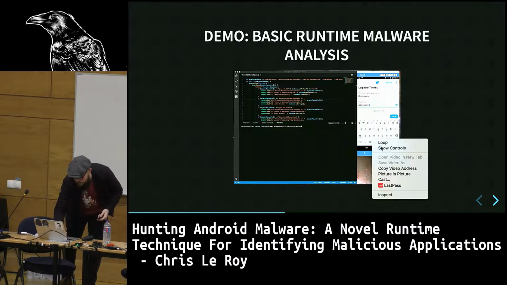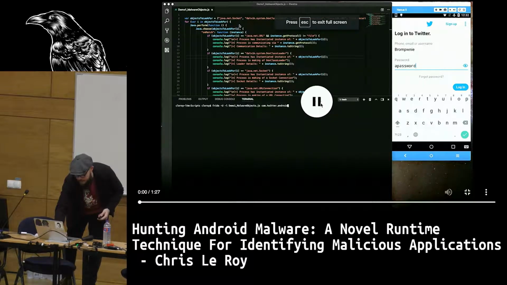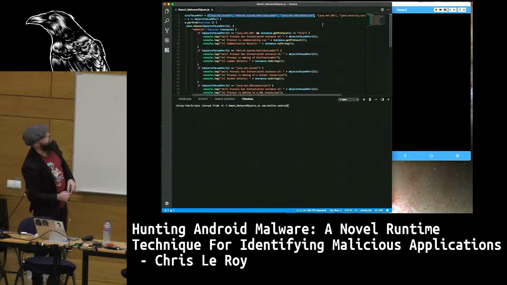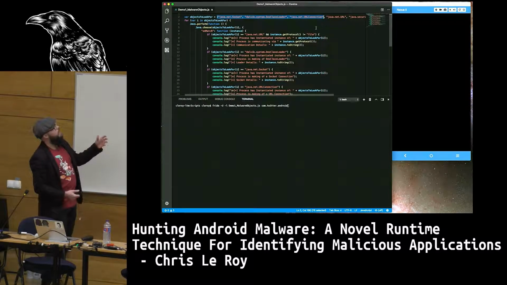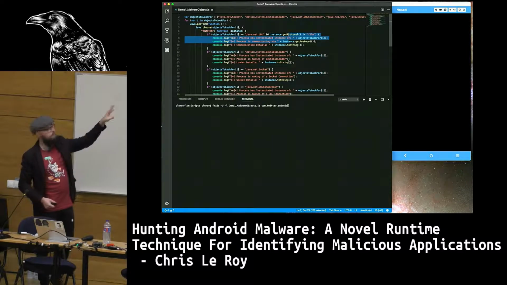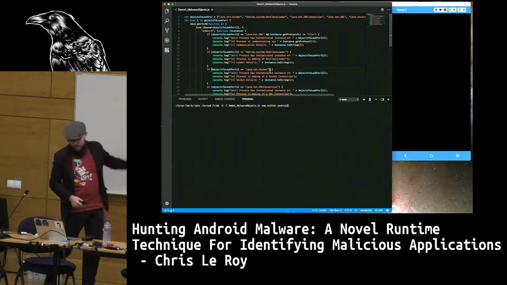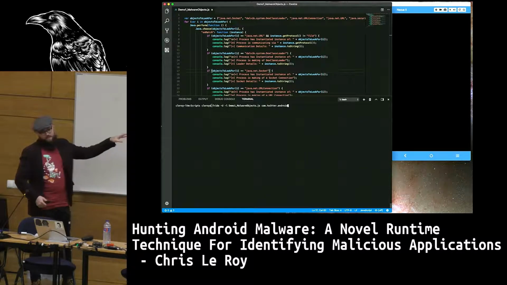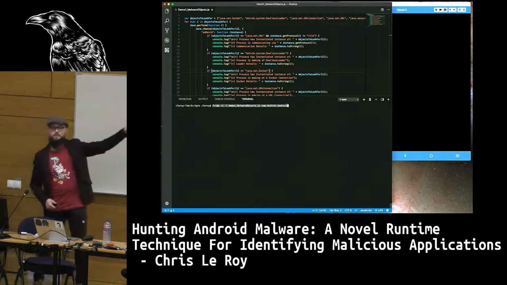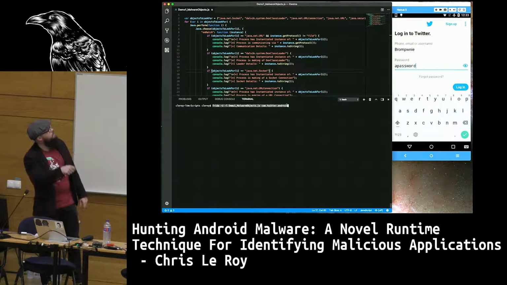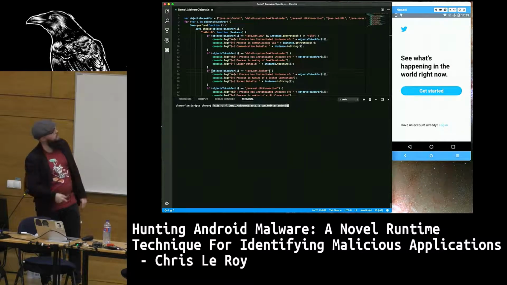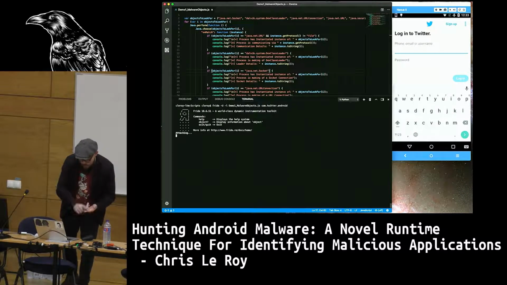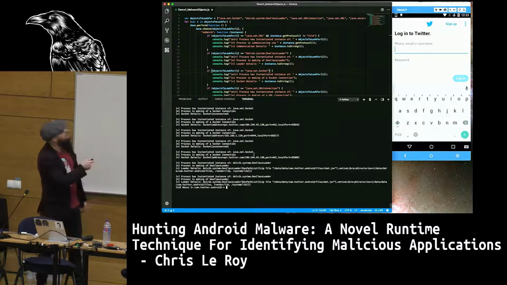So what I'm going to do now is, yes, it's written in JavaScript, I do apologize, but it is quite literally the easiest way to interact with the Frida daemon. These scripts and all that are all online, so don't worry, you're just going to have to believe me when I tell you what's happening here. Don't question anything. Sarcasm once again. But what I'm doing over here is I'm saying to Frida, I'm connecting to you from my workstation, and that JavaScript that you see over here, I'm going to say, look for these kinds of objects. So in this case, I'm looking for java.net.Socket, dalvik.system.DexClassLoader, java.net.URLConnection, and I'm saying connect to the Twitter process.